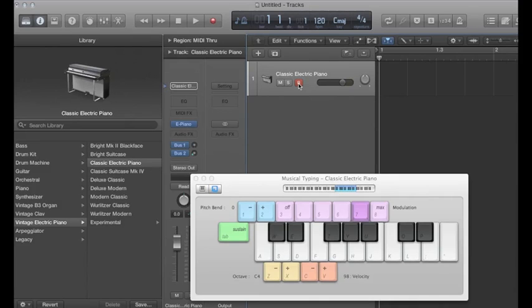When using MIDI, you might want to use the metronome, which will give you a beat to record to. Think about the tempo of the piece you're writing. Do you really want it to be 120 beats per minute? I'm going to change the tempo to 70, and then I'm going to turn on my metronome and my count in. This will give me 4 counts before Logic starts recording. Once I press record, I can enter MIDI data.